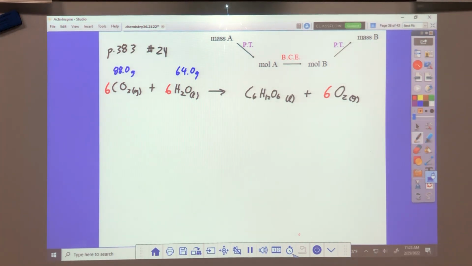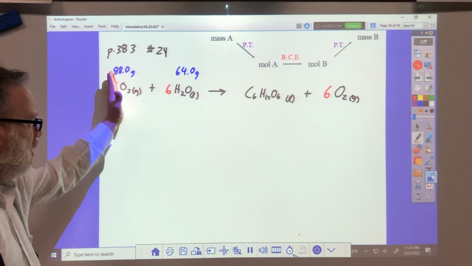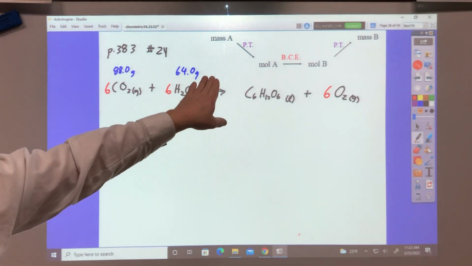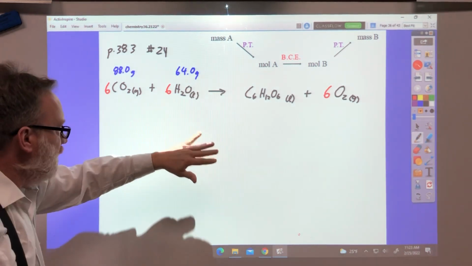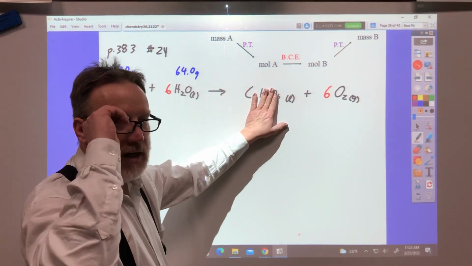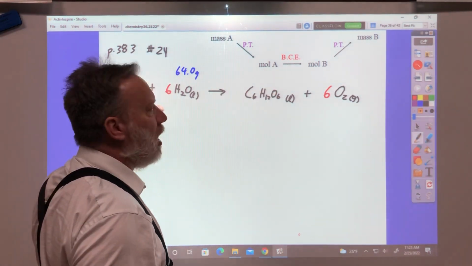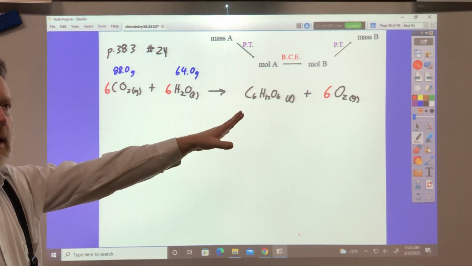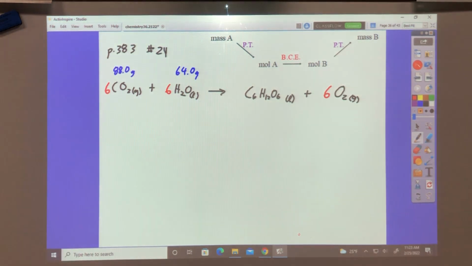The first question is to determine the limiting reactant. So I'll use this one to determine how much of this one we need. Figure out which one's limiting. That will be B. The excess will be the other one. And then we'll probably do the mass of glucose produced first, like I did last time, to get a product, and then use the product to finish this excess. There are other ways to do it, but since we did the last one that way, and that's pretty intuitive, I'll probably find that simpler.